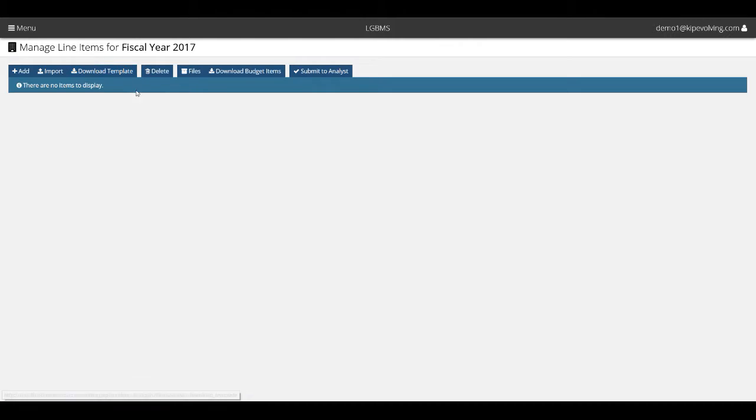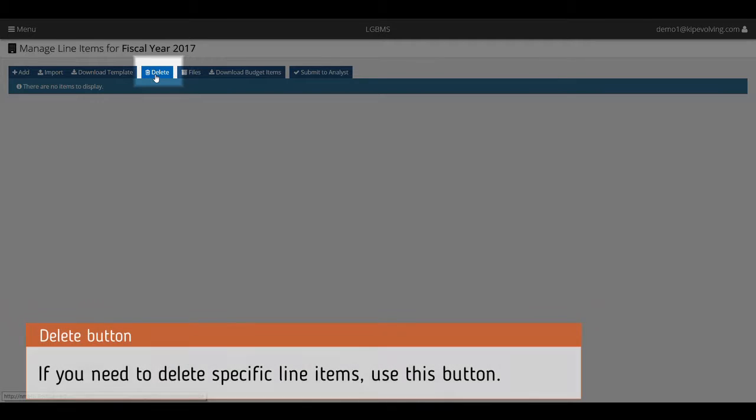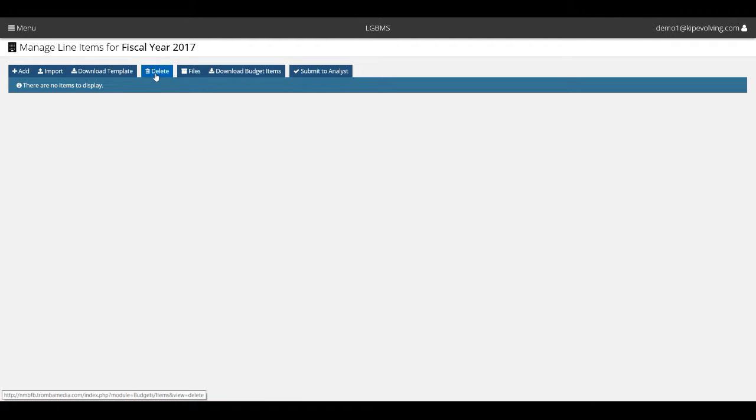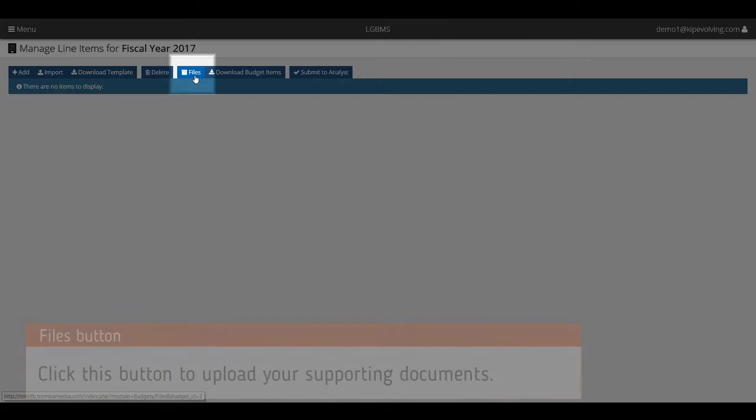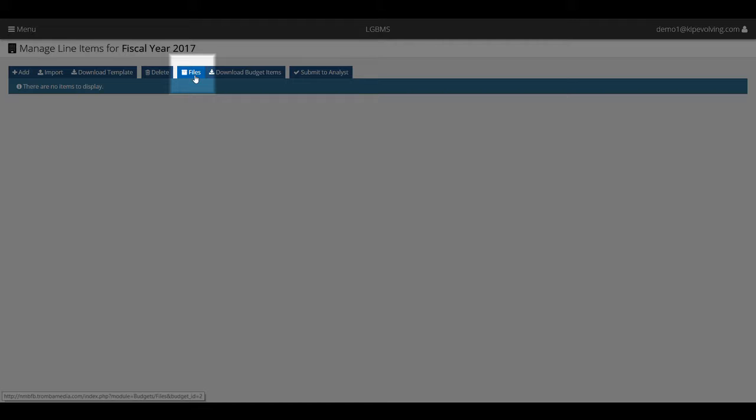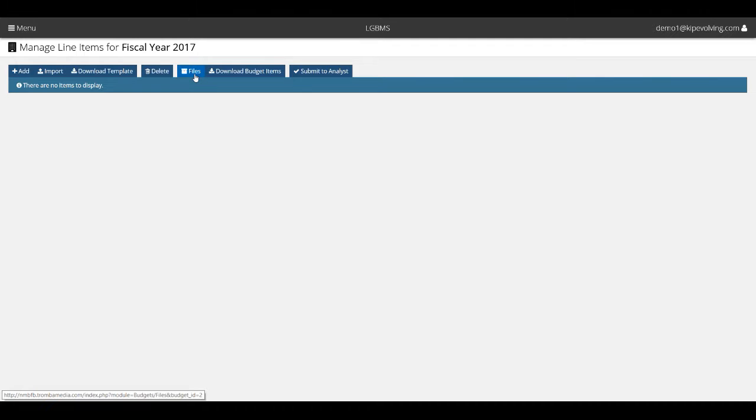Delete. Once you have added or uploaded your budget line items, there may be the need to delete specific line items. To do so, select the individual or multiple line items and click this Delete button. Files. To upload your supporting documentation, click the Files button to initiate the file browsing and upload process. Download budget line items.